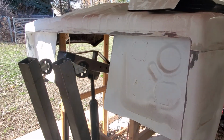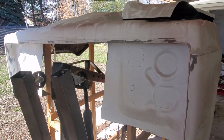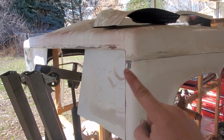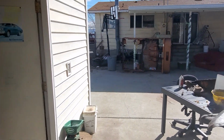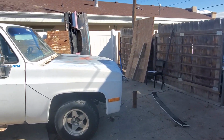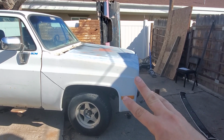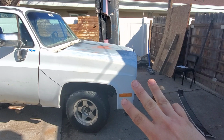And the reason I used the steel one rather than the fiberglass one was that during the time of this recording, we're in the heat of the coronavirus thing, so my job is slowed down because I drive a tow truck. I don't have the money to buy supplies to build a frame and supports for all this. So I decided to just use the steel clip because everything you need is already there. You use your core support, the fenders, and the hood. The only other thing that you need is a couple of hinges, some metal plate to weld to the frame, and some material to make a frame for the radiator to mount it directly to the chassis. And that's pretty much it other than your tools.